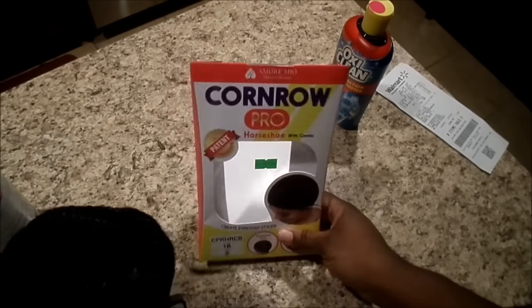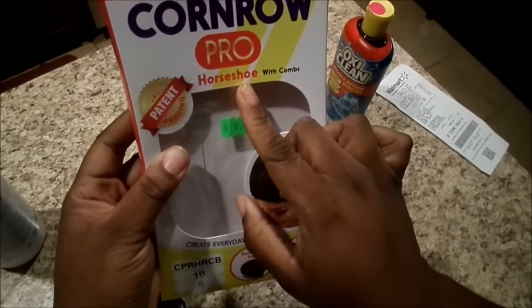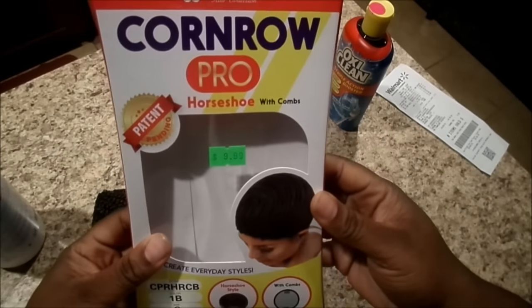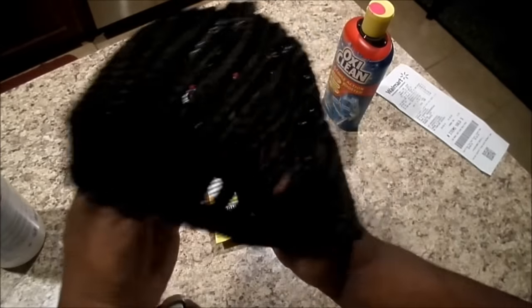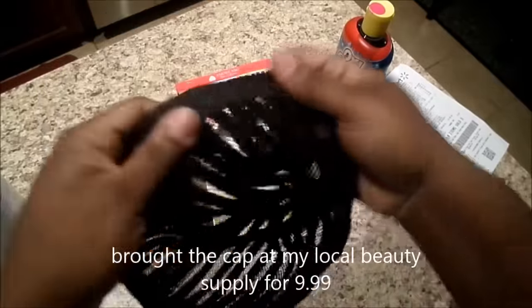Okay, y'all, this is the cornrow cap that I have. It's the horseshoe pattern and it has combs. This is the packaging. And this is what the cap looks like. It has a band on it.